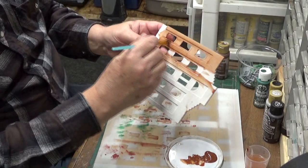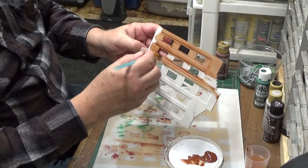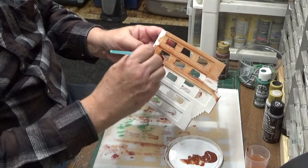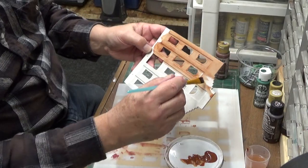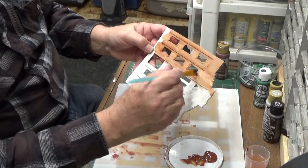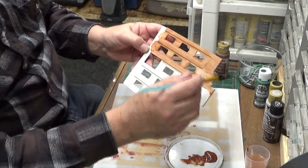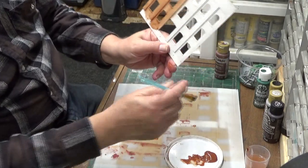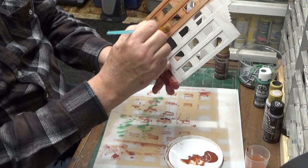Be careful though, this area in here, because of the way you're doing things, can tend to get darker on you. If they do, put your brush in the water, just run your wet brush over this and try to keep them all about the same color. And just continue doing this.